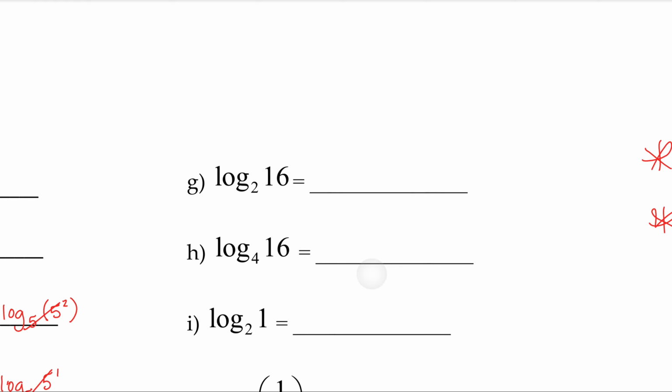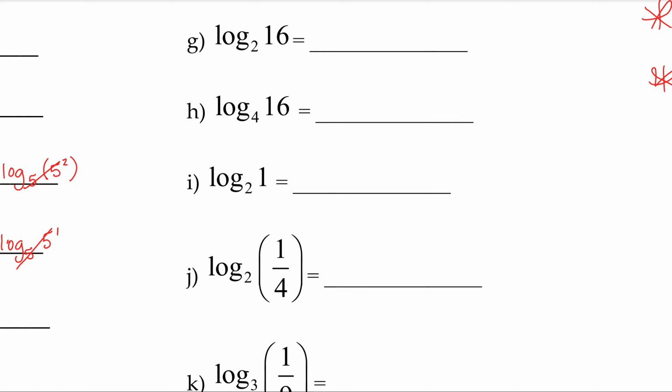Okay. Log base 2 of 16: 2 raised to what power gives me an answer of 16? If I know my exponents, I know that that is a 4. Remember, if you don't know it, start playing around in a calculator. Do 2 raised to the power of 3, 2 raised to the power of 4, 2 raised to the power of 5, whatever you need to do. But another way of looking at this is we use a change of base. So we have a log base 2, and I say 2 raised to the power of 4 is equal to 16, so those two cancel out, and I get a 4.